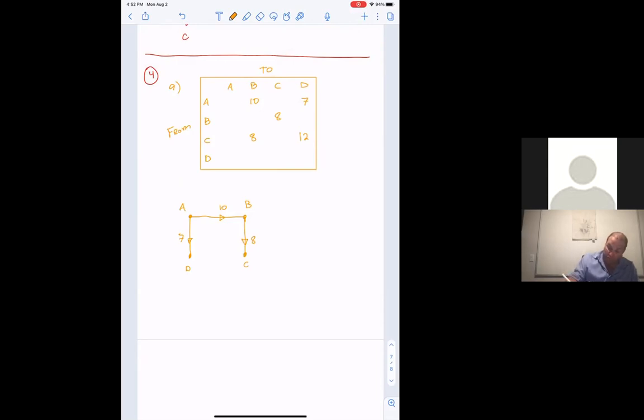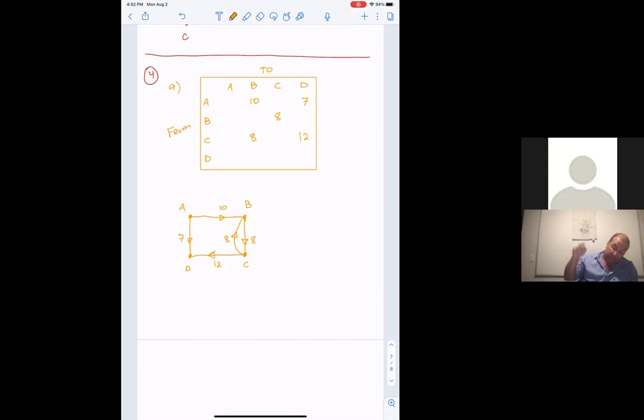C will go to point B also with a weight of 8. C will go to D with a weight of 12. So those arrows tell me, very importantly, which direction I'm going.